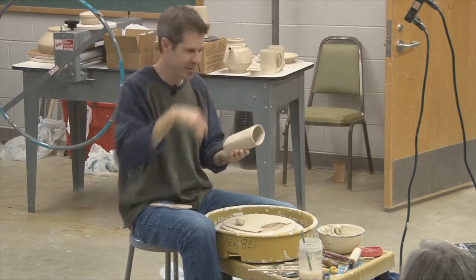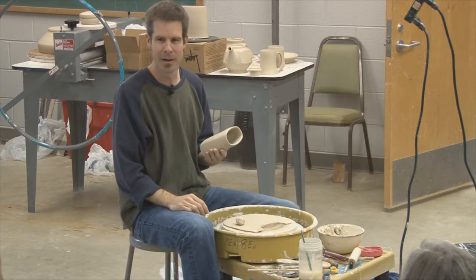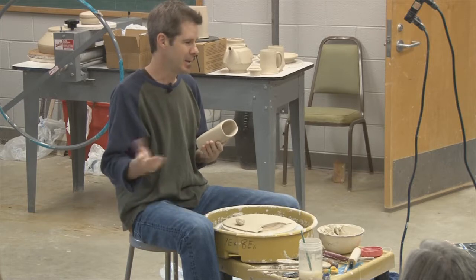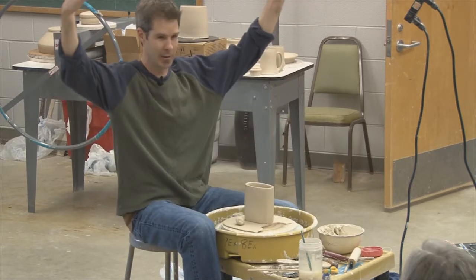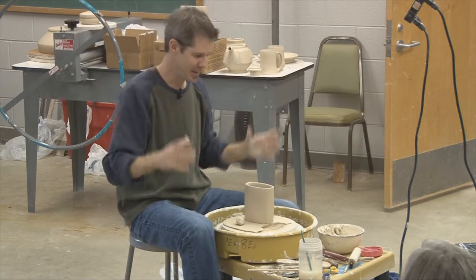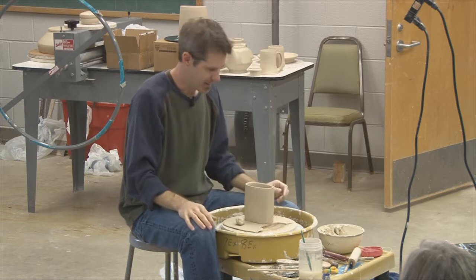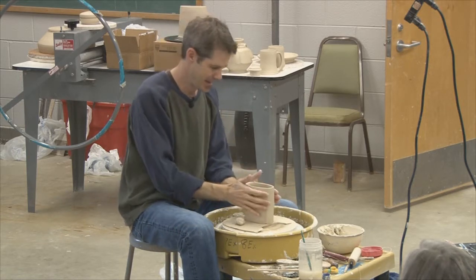I'd call someplace and tell them what I wanted, offcuts from a lumber mill. And they'd say, oh yeah, we've got offcuts from a lumber mill. And I'd go down there and they had the ends of trees that were this big around and this thick. These huge discs of wood. And it's like, I can't use that. I can't process that.